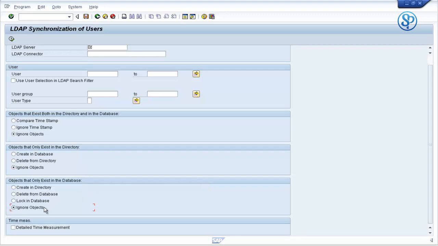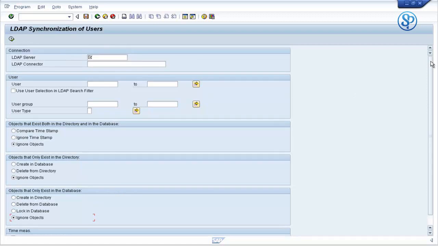Now ignore objects again is if service users exist in the SAP system and are not used in the directory system. So based on how you want the data to flow or how you want to handle the user information, depending on what is happening on the LDAP side or the SAP side, you choose these radio buttons to work with the user data.